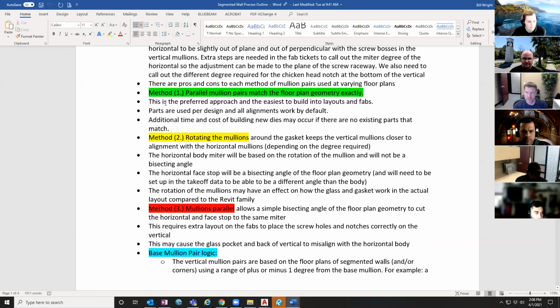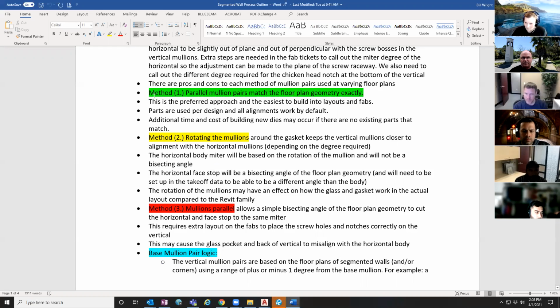Hey, Bill, before we jump into the pros and cons, I guess the other method, and this is dealt with before we even get to it, is just redesigning, coming up with new dies for each one of the corners, right? That's correct. So do we know how they make that decision? Like when is it worth doing that versus, like on Central and Wolf, where every one of those corner conditions had that, versus another job where we're trying to make something we already have work? Yes, we'll cover that. That's in the next section. Okay, cool. Thanks.